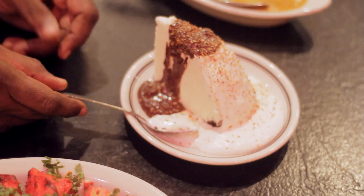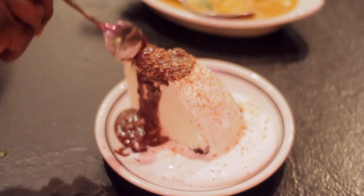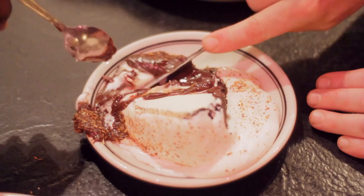So this is the whipped cream? That's the whipped cream there. And this is the chocolate? That's a little bittersweet chocolate. And then what do we have here? That is the coconut ice cream. And that's the perfect bite right there. If you can get into that, just flip it over on its side. See what happens? There you go. I think I gotta go for a spoon of that. Oh, wow.